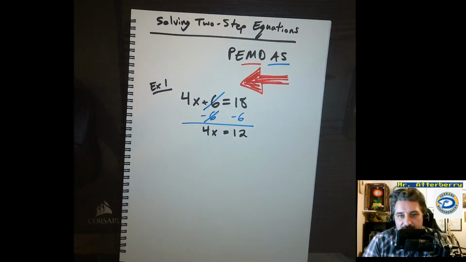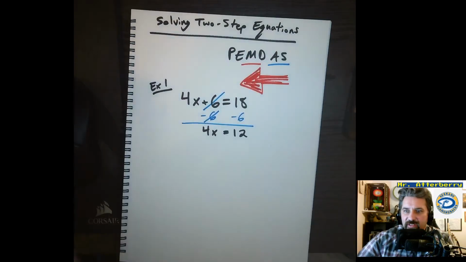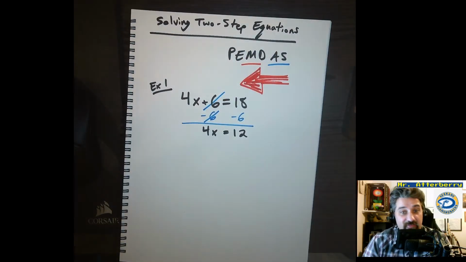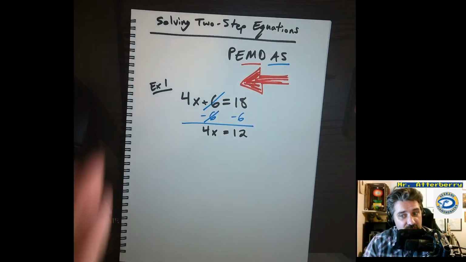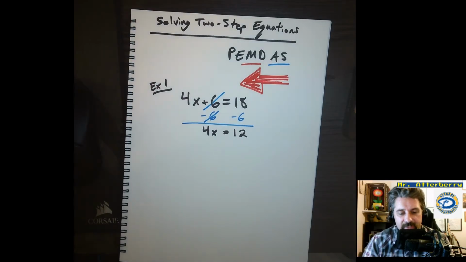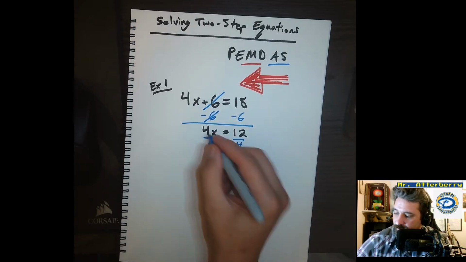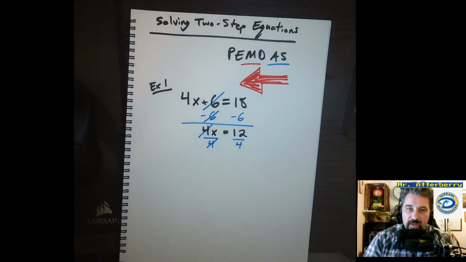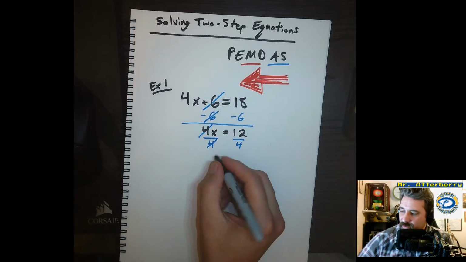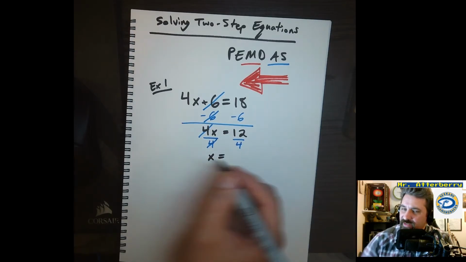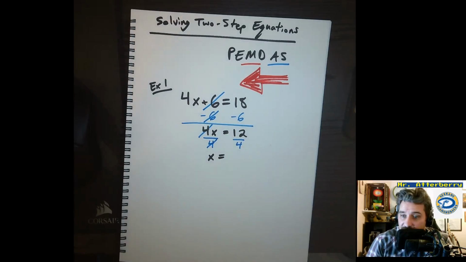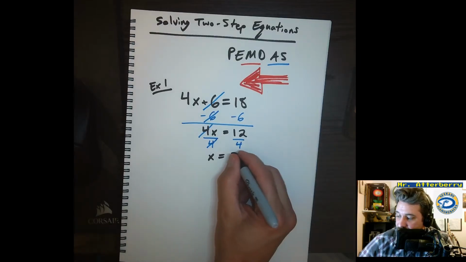Since we've got 4x equals 12, it looks like a one-step equation, right? We're on that multiplication-division type part. It says 4 times a number equals 12, and if you remember with one step, you have multiplication, you should do division. So when we do division, we have x equals the result of 12 divided by 4. 12 divided by 4 equals 3.